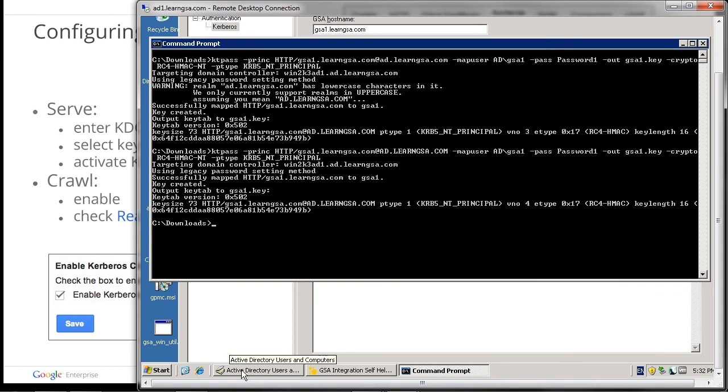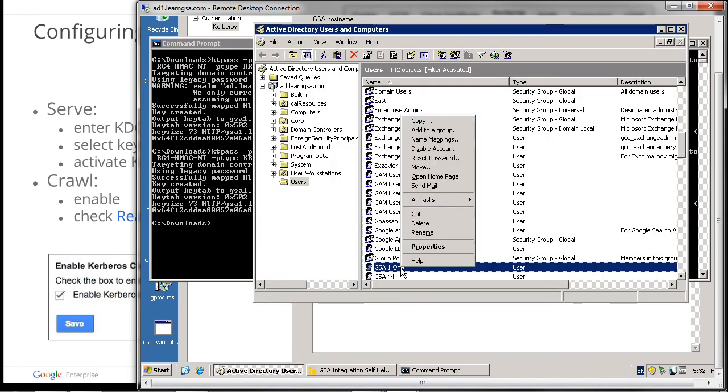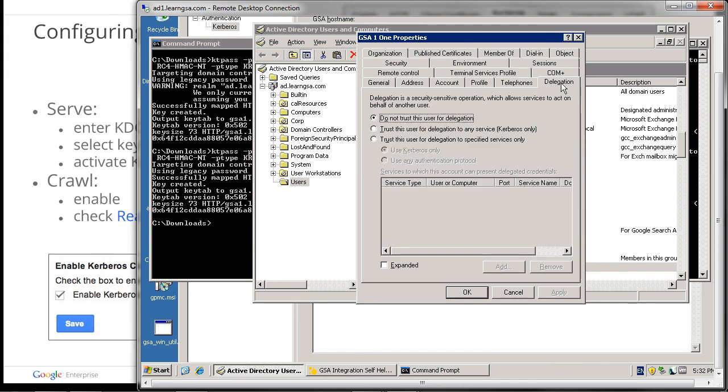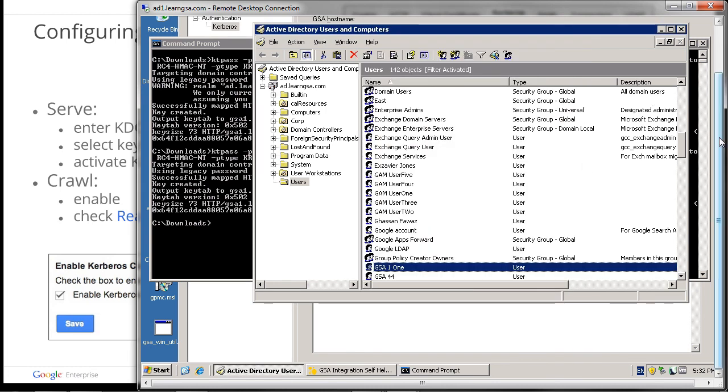If I go back into Active Directory users and computers and look at the user properties, I should now see a delegation tab, which I didn't see before. And if I want to use authorization and impersonation, I'll need to choose the option, trust this user for delegation to any service. So I'll make that change.